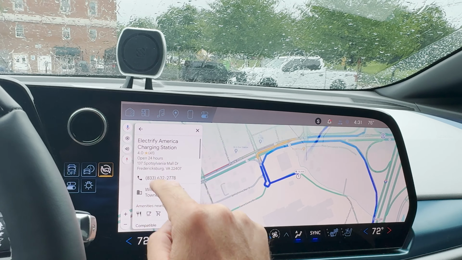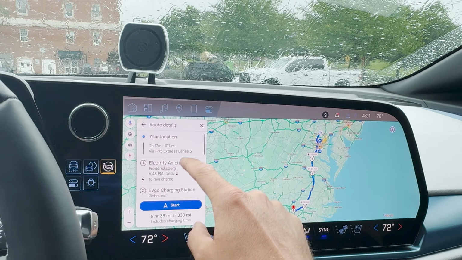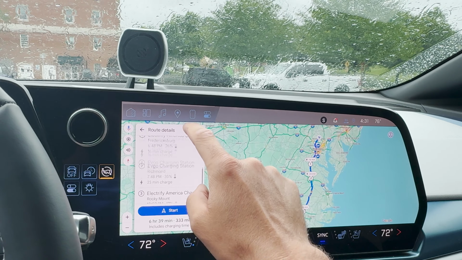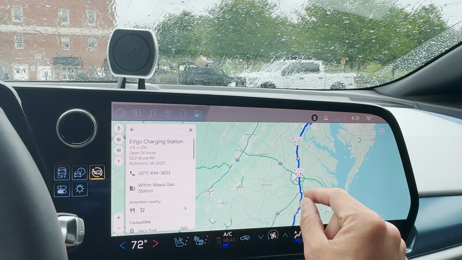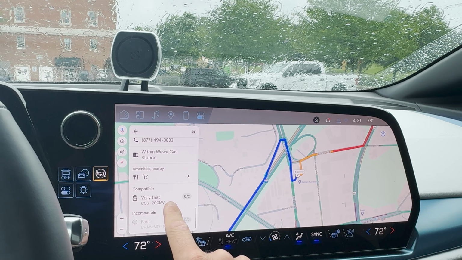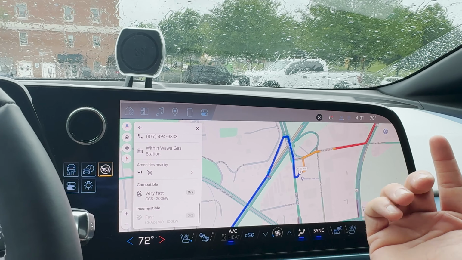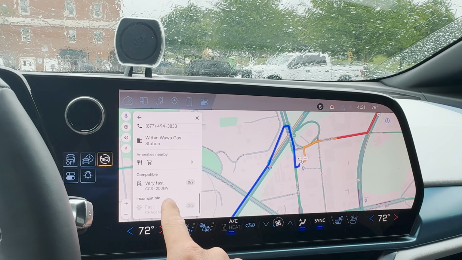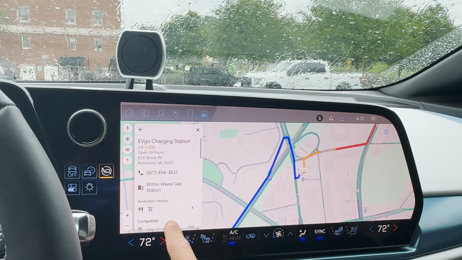It tends to have issues, and sometimes multiple chargers are down. Here, this is an EVgo charging station in Richmond, and when we get to it, again, there's only 2 ports here, and that's not an ideal station. And right now you can see they're not even available, so that's not great.